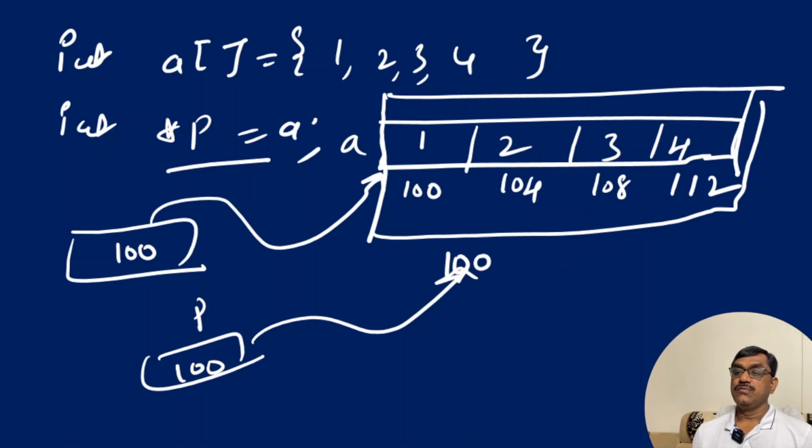Now, I want to differentiate one thing. Whenever we say int *P = A, please note that P is a pointer to only the address of the first element of an array. That's all. Don't say that P is a pointer to an entire array. Now, how to declare a pointer to an entire array? For that, if I write int *P[] and take some elements like this, what is the meaning of this?